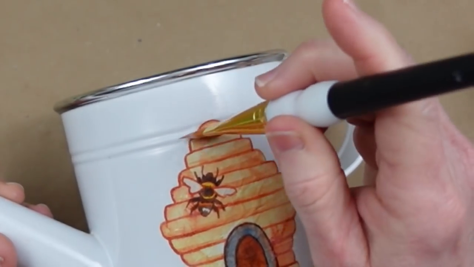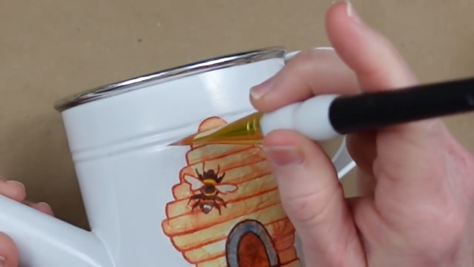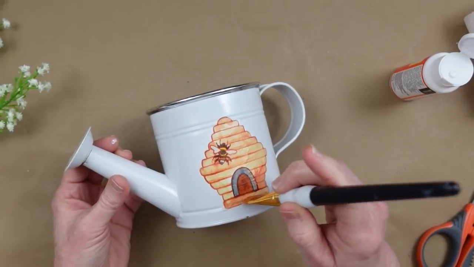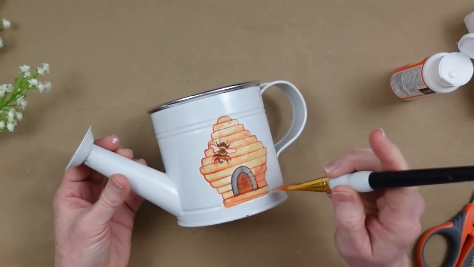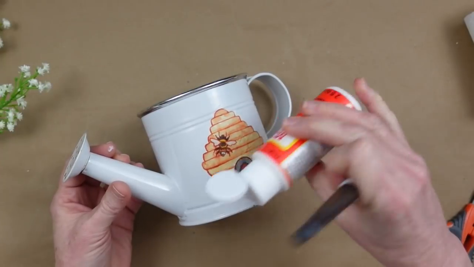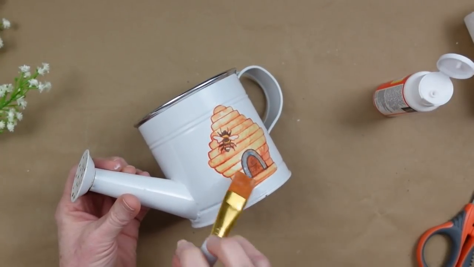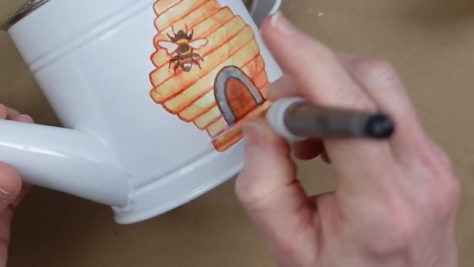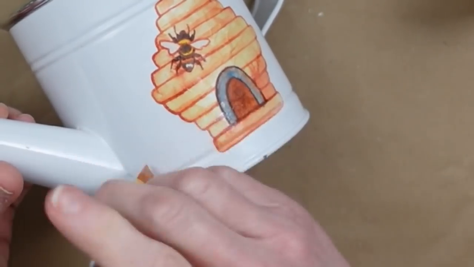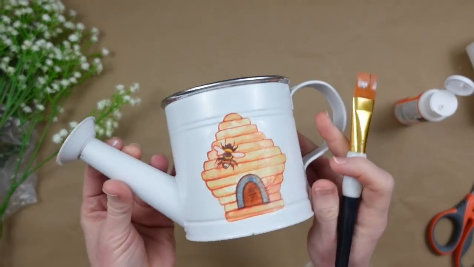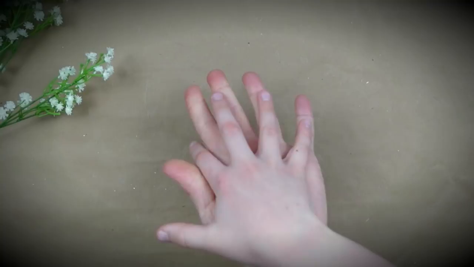Now you can see that I'm taking this flat brush and tapping it into the cracks and the details in that can. I like to do this because this makes it look more like it is hand painted. And then same thing here. If you need to add a little more Mod Podge, just add it on there. You could use school glue also if you would like, but I'm not sure that it has a glossy finish. And like I said, the can has an enamel look, so I want this to kind of blend in. And this is how it looks.